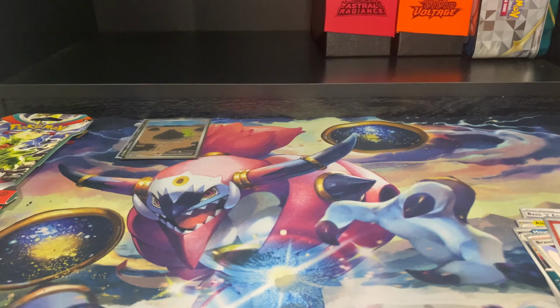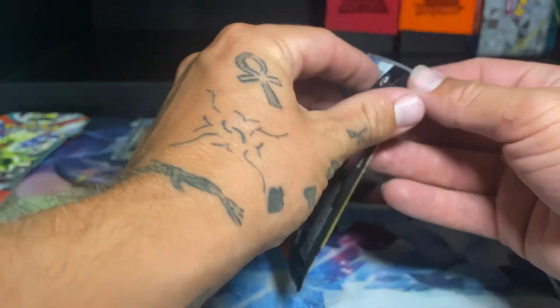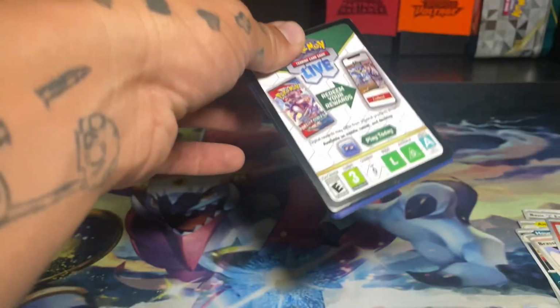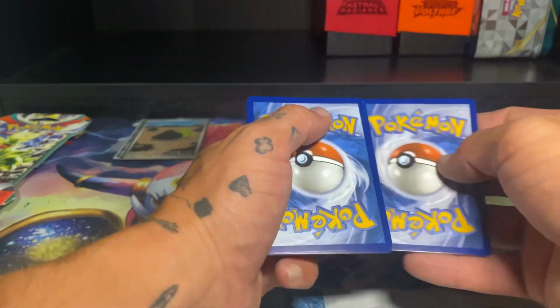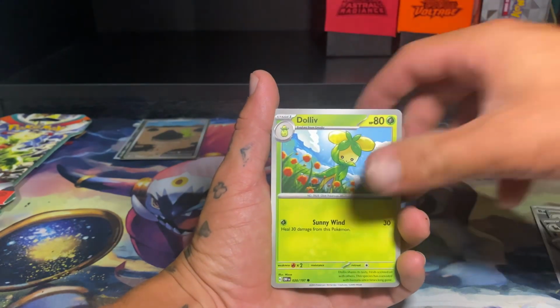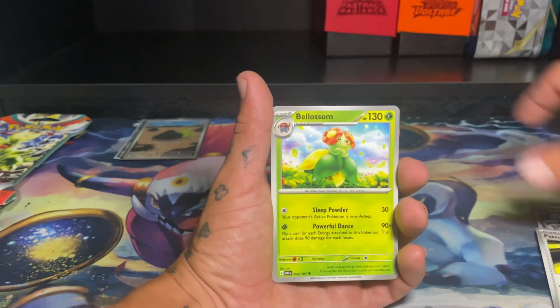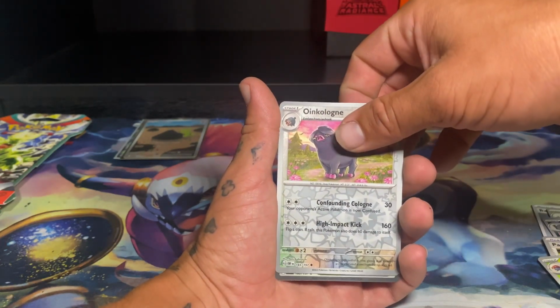Let's crack open this next one. The River Room pack art. Already pulled the River Room EX, full art in the first Obsidian Flames video. So if you haven't watched that yet, go check it out. First one back in a while. This is going to be the second video since we've been back in business. It's that basic Steel Energy, Fonsly, Dolove, Tympful, Surskit, Chandelure, Patrolcap, Bellsum, Charmander reverse, Wankoogle reverse.